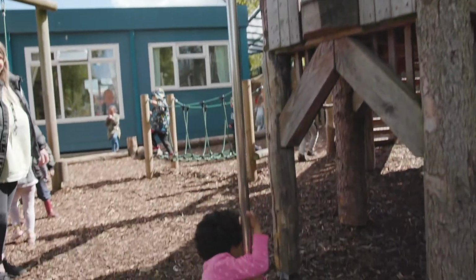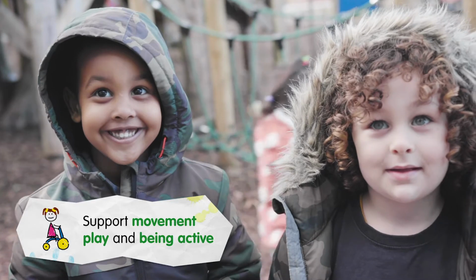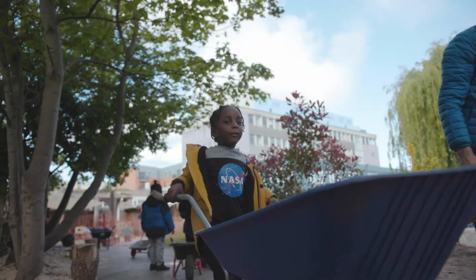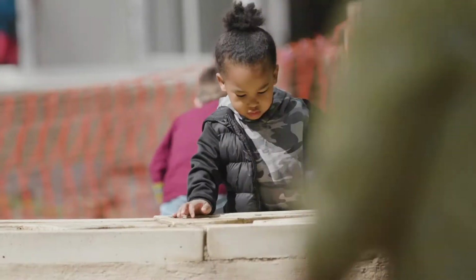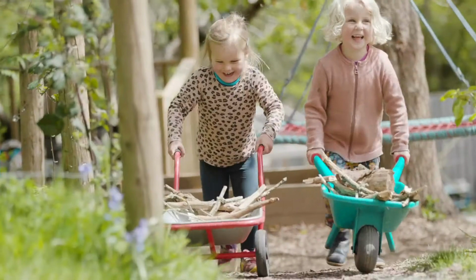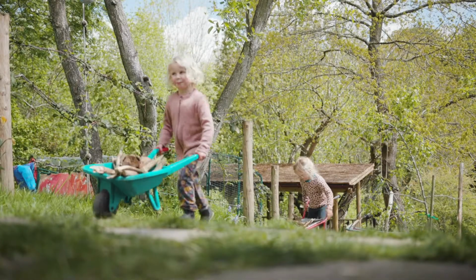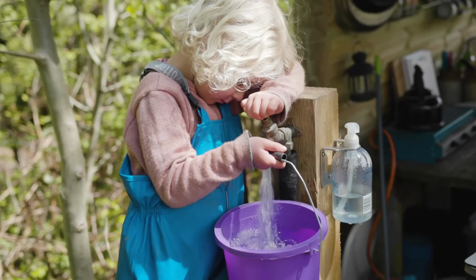We're talking about core strength and coordination, and I'm interested to know, in your practice, how does that manifest and how do you support children to be physically active and keep moving? So I've been thinking about large things: wheelbarrows, spades, buckets, and things that we have available every day in the water park, adult-sized buckets and adult-sized containers, really big containers.